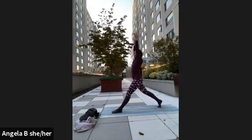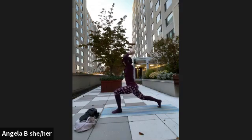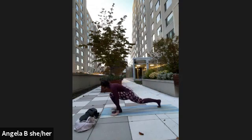Inhale, straighten. Exhale back to your lunge. Let your fingertips touch. Sit a little bit deeper. And then let your fingers float all the way down.